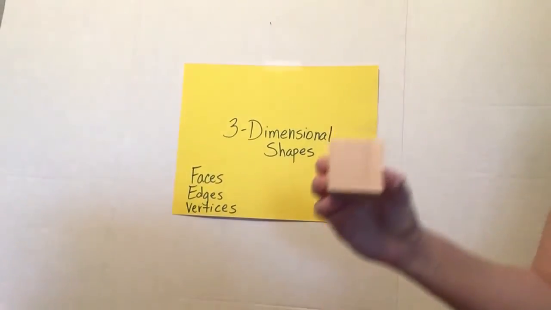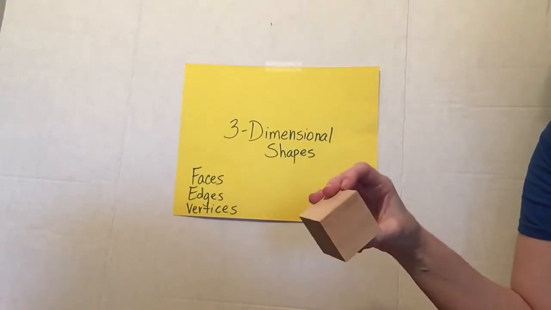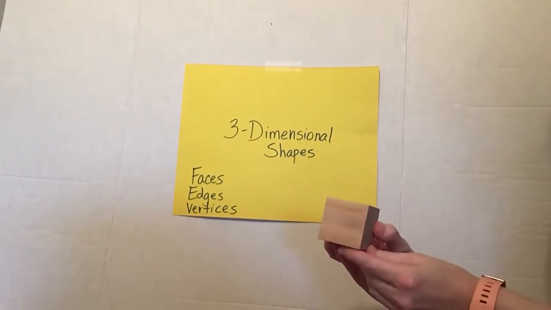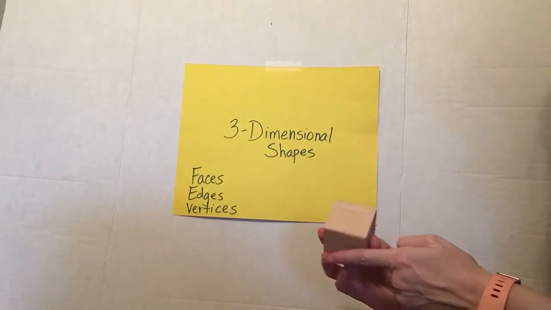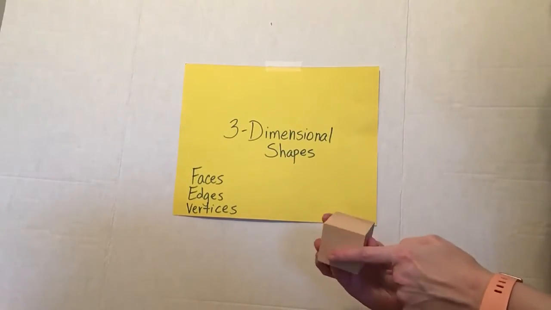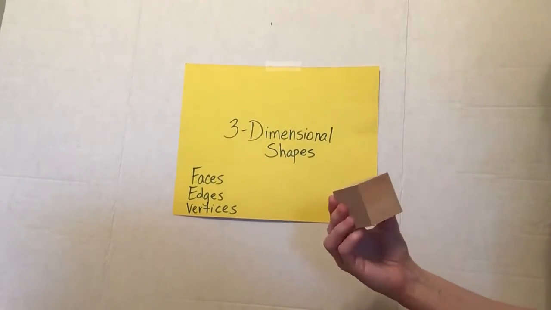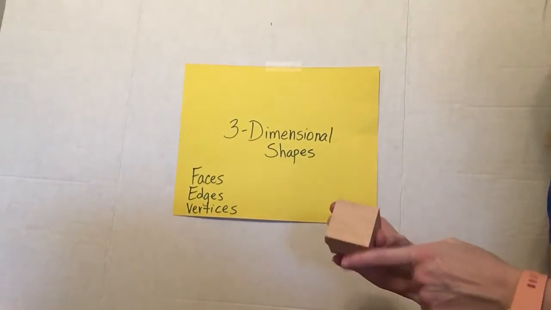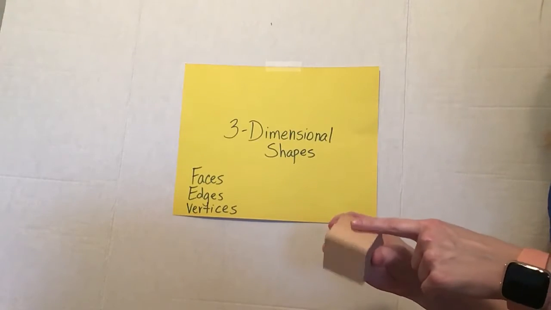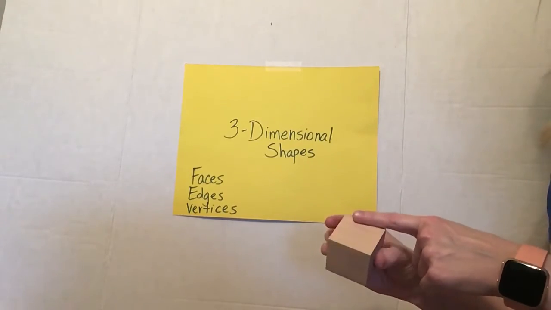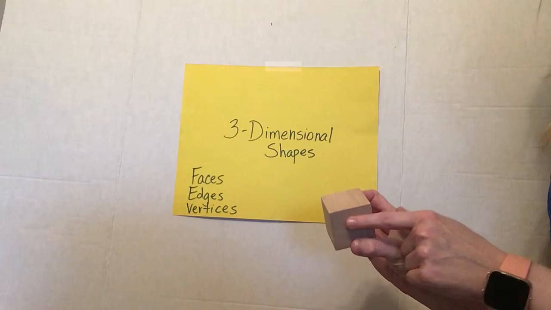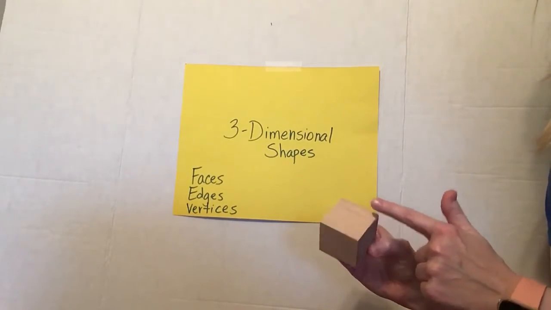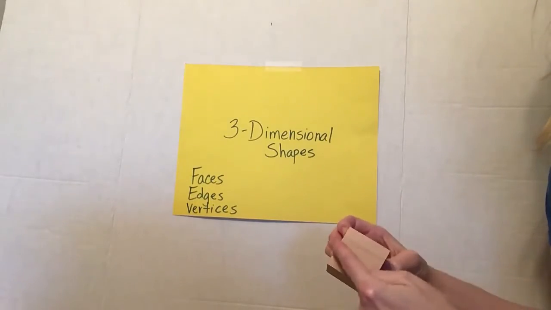What about, oh, this is one of my favorites. What is this shape? It's special. This is a cube. And you remember why a cube is special? Because all the faces are exactly the same. What are they? That's right, they're all squares. So remember, these flat surfaces are the faces. So it would have 1, 2, 3, 4, 5, 6 faces. Remember, where the faces meet, these are the, very good, these are the edges.